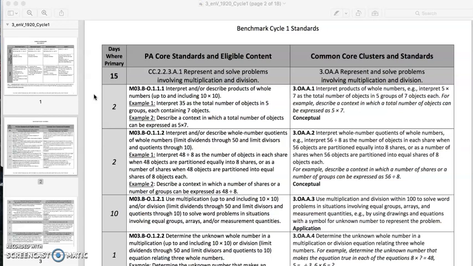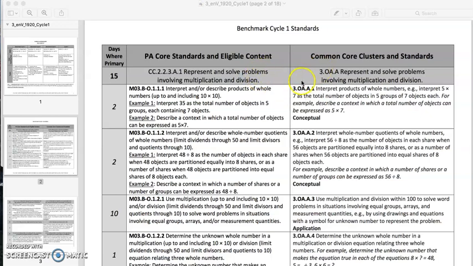We also hope that this page will help you see the connections between the PA standards and the Common Core standards. That way, let's say your school uses PA, but you want to access additional resources. Here are the Common Core standards that you could use to look up nationwide resources. Or similarly, if your school uses Common Core standards, when you get your benchmark data back, it will be aligned to eligible content. You can see those alignments here, and you'll see that they're incredibly similar.